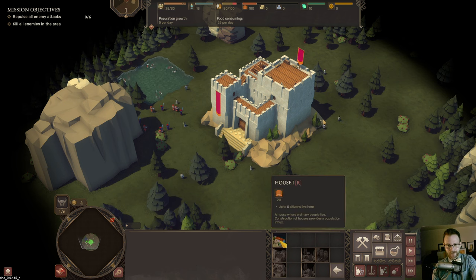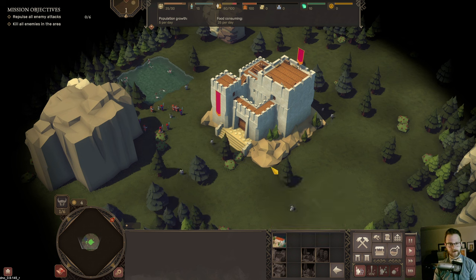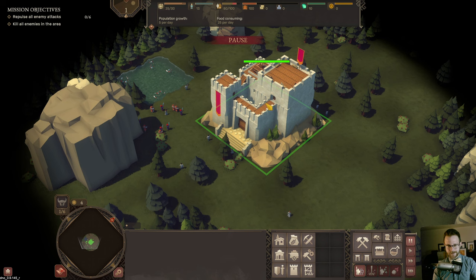So we have population. Okay, so this is very old school RTS. We can build buildings. We can add up to 5 citizens. Can I pause? Yeah, let's pause the game while we explore this UI. So, it looks very clean.